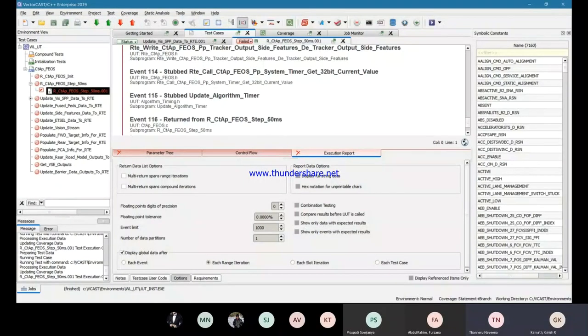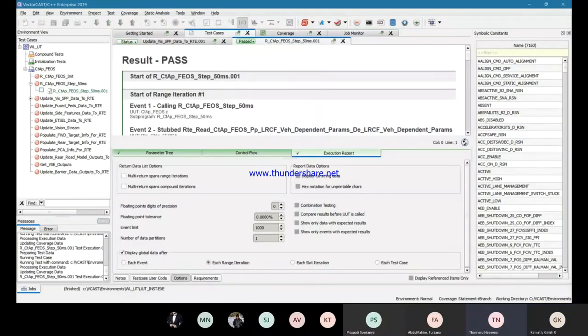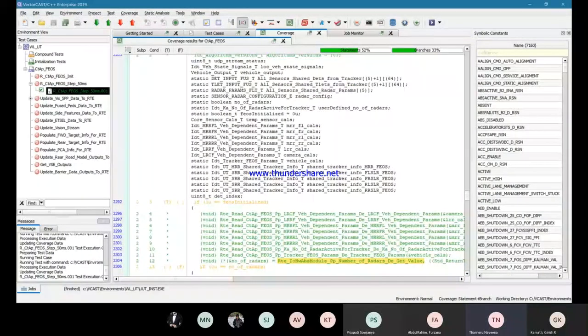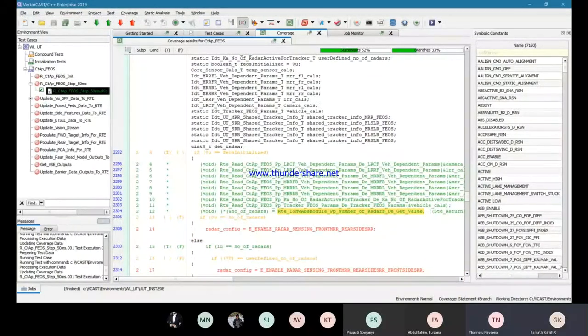Have you selected the second red button? Yes. Now you can execute it. If you are not selecting that, it will take only one. So every comma operation will be considered as a test case. The 0 will be taken as a first event, and the 1 will be taken as a second event. That is the option we have selected there. Yeah, there is no error now.